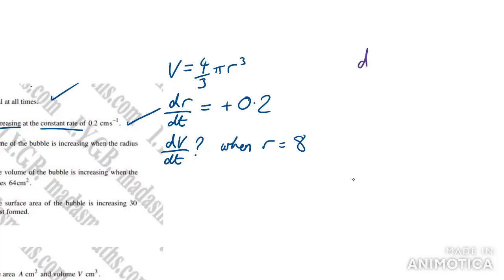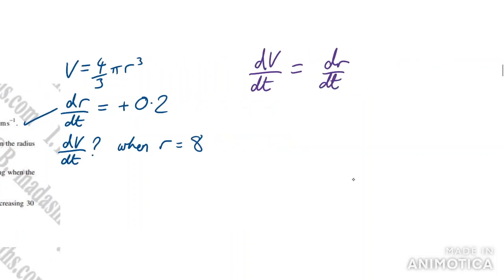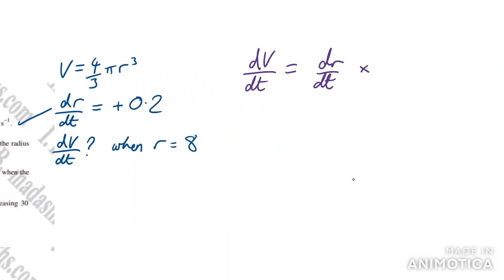So now all we need to do is mess around with what we've got to get to the answer. So dV/dt, and looking at what we have, we've got dr/dt, so that must be equal to dr/dt, and then we just use the chain rule to make it work. We need to keep that dt on the bottom, on top we need a dV, and we need to cancel that dr. So we put dV/dr there. And then the only question is, how do we get dV/dr?